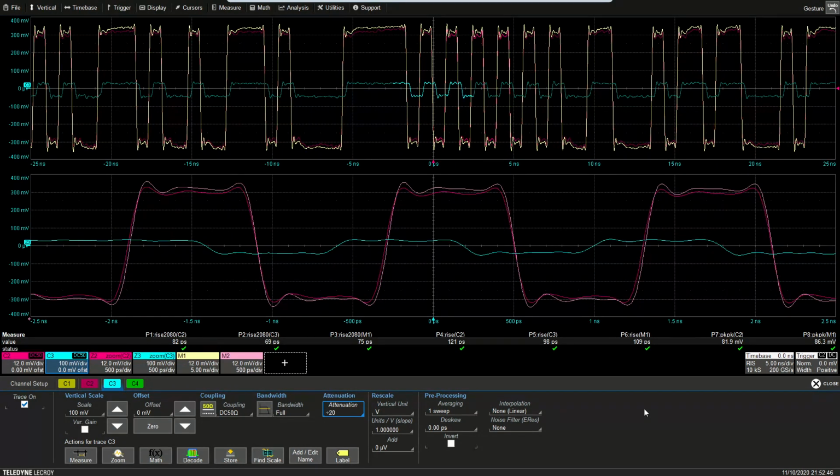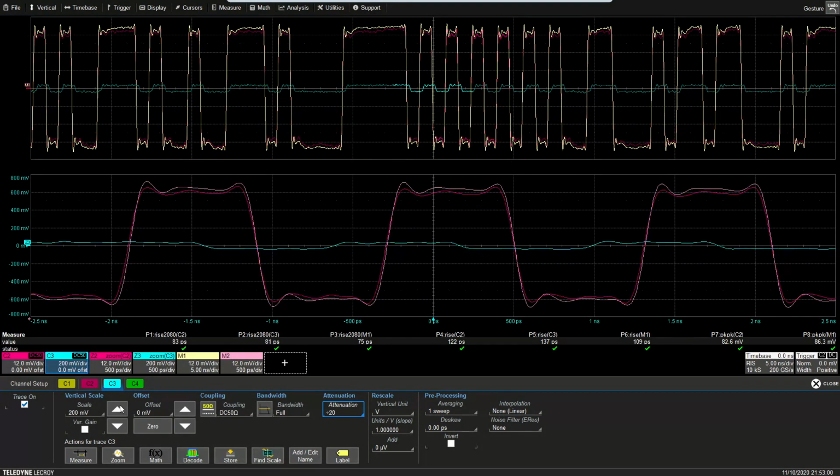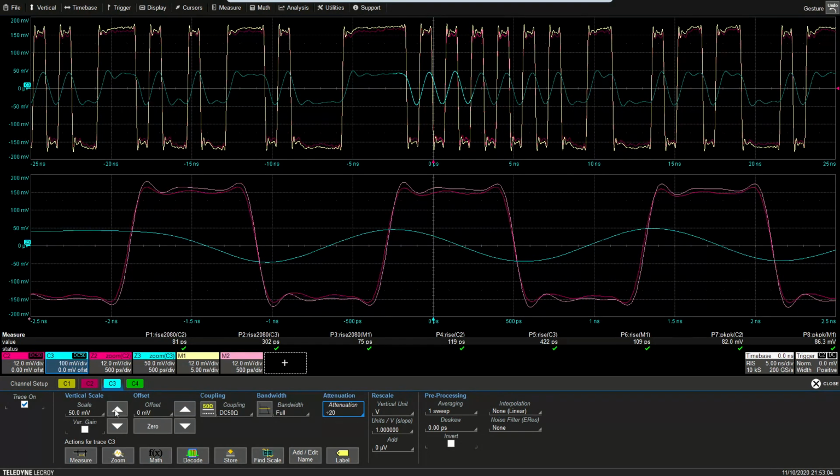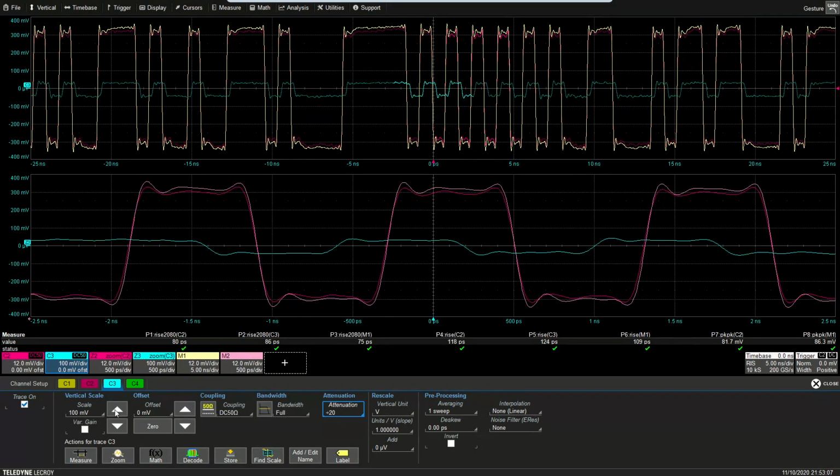So we can see our edges look nice and sharp right now that we're at 100 millivolts per division, which is actually 5 millivolts per division because of a 20-to-1 gain. However, if we adjust our vertical scale, everything gets all rounded off suddenly. So that's because we're hitting gain bandwidth product limitations on the oscilloscope's front-end amplifier. So a higher attenuation transmission line probe, such as the PicoConnect 921, may not be a good choice for very weak high-speed signals, because you may have difficulty getting enough gain in your front end to see them clearly. This is where high-bandwidth active probes really come into play.